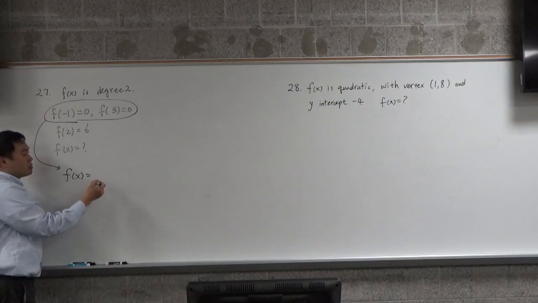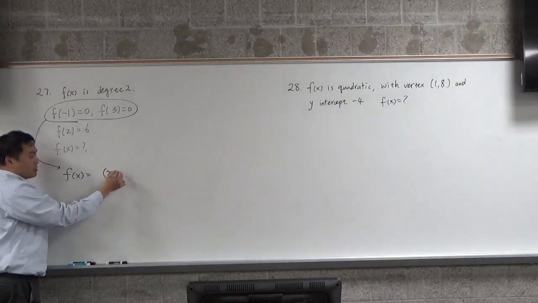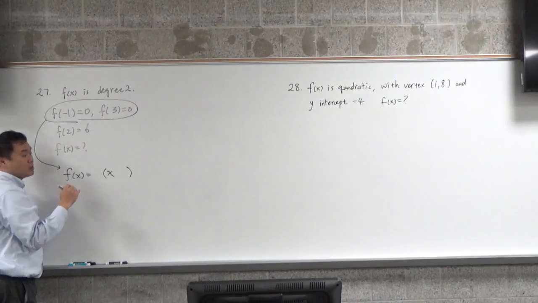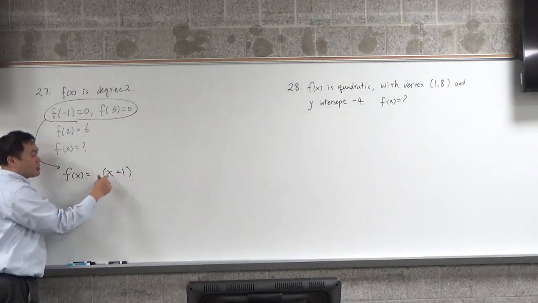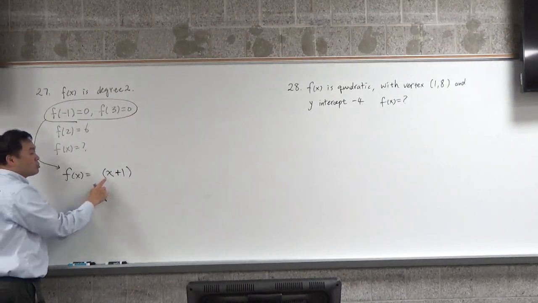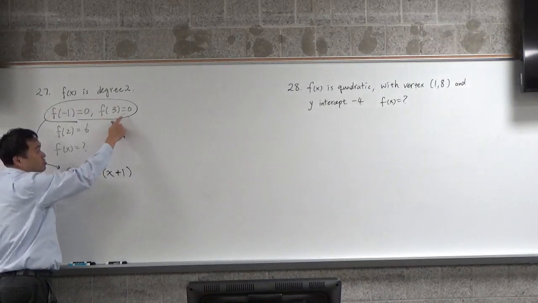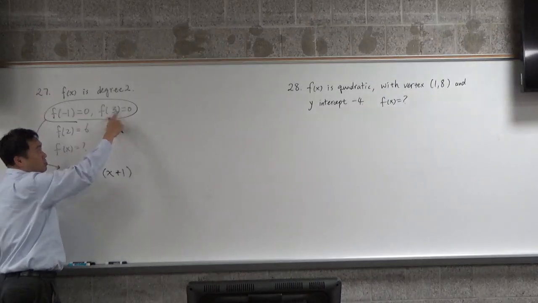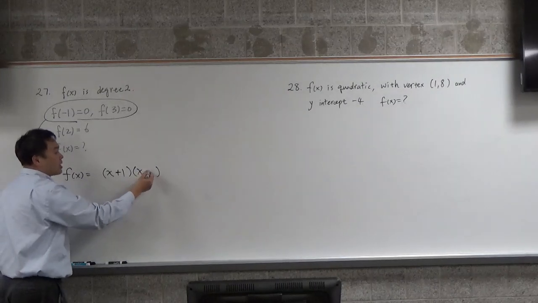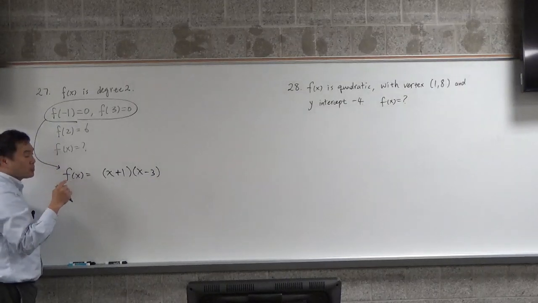If it has a multiple of x plus what gives you 0 when you plug in negative 1? Yeah, if you have x plus 1, when you plug in negative 1, this is going to give you 0. Do you agree? Yeah, so this will be one of the factors. That's called the factor theorem, right? How about f of 3 equal to 0? To have 3 give you 0 is like x plus what gives you 0? X minus 3, right? X plus negative 3 is going to give you 0 when you plug in 3, right?